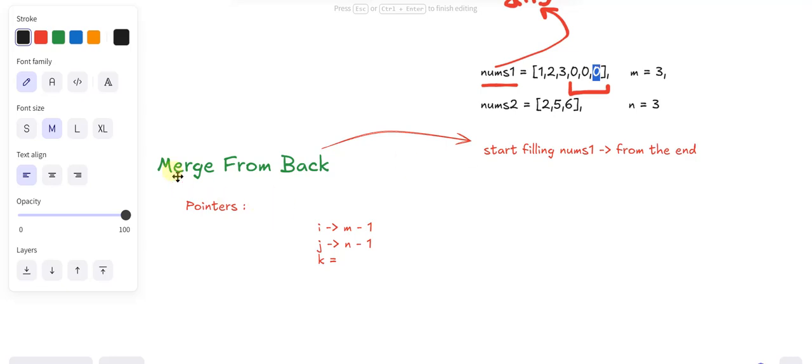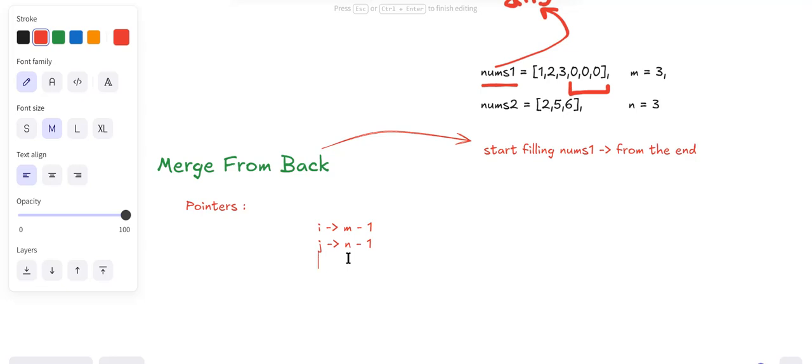Last of the nums1, because I'm merging from the back. What's the last one? The nums1. That is, nums1 is considered as the merged sorted array at the end in the future that I'm going to do. What is the last position? I don't know it, because I only know M and N. So the last position of this is what? This has M plus N elements. Because indexing starts from 0, the last position will be M plus N minus 1, obviously. So let's keep that also under consideration.